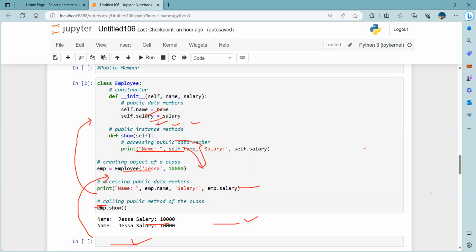See, so how is it connected to encapsulation? Just like I said previously, the total constructor method and function call are all hidden in the employee class.